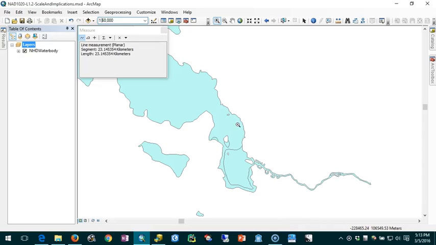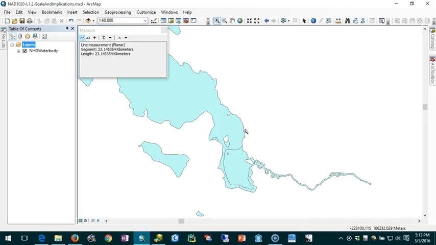Another place that talking about scale can matter is when working with pre-made maps from groups like USGS. People will talk about 1 to 24,000 topographic maps, which describe the detail level of the map that you are looking at, and oftentimes the area covered, because at that higher detail, a smaller area fits on the same map. So if you ask for a 1 to 24,000 map, you're asking for a higher detail map of an area.